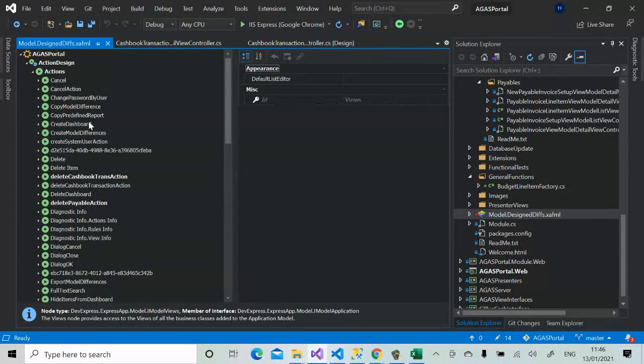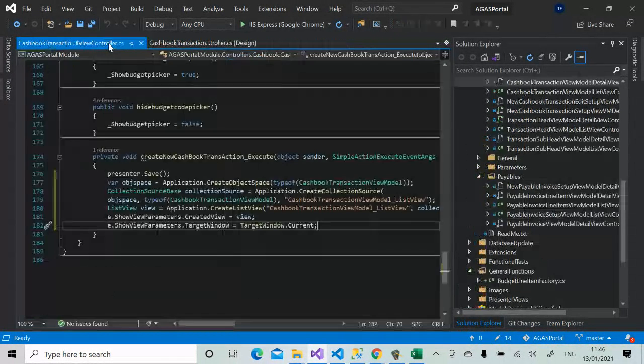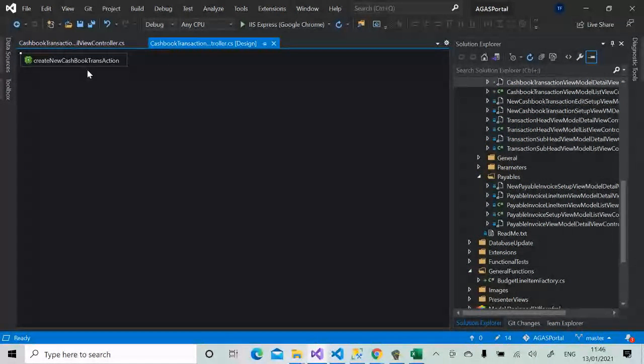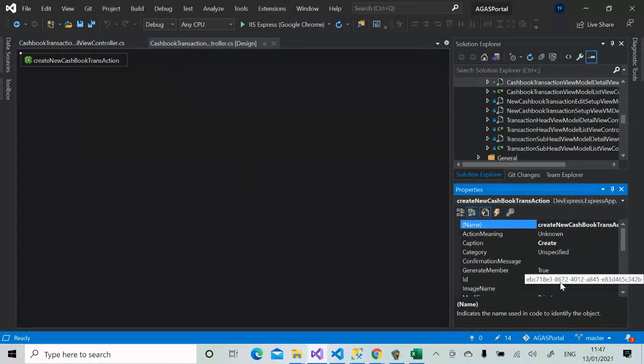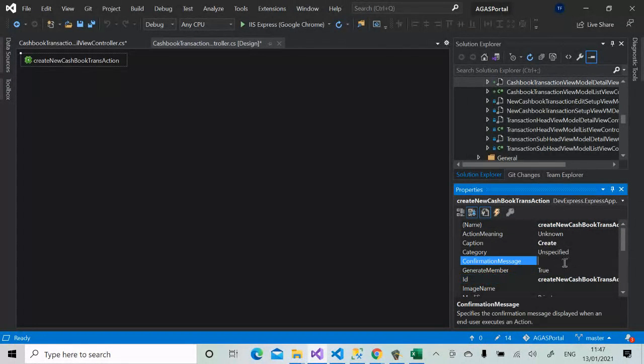Create, let me see something. Oh, okay. So I won't see the name here because the ID here is a GUID. So let me just give it a meaningful name.